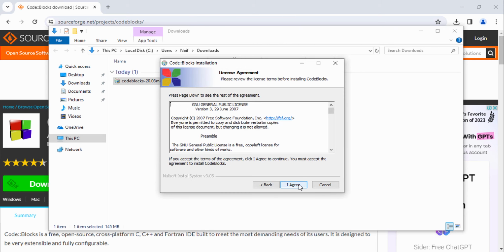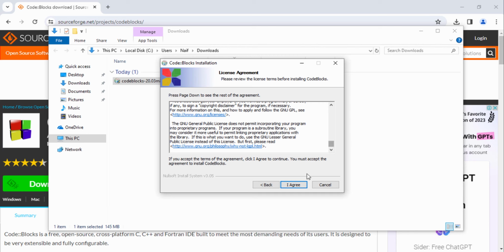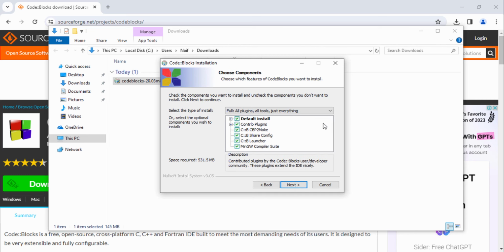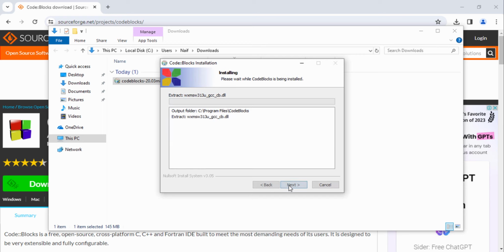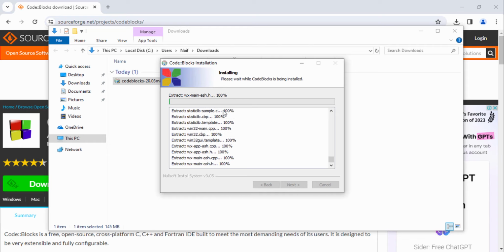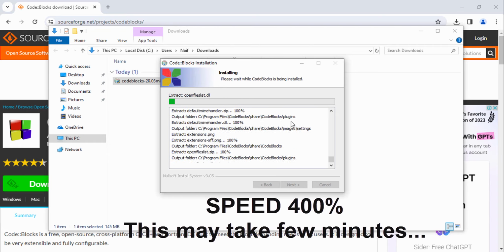You can click on next, and of course we agree and leave everything as it is. Next, and here we can choose a location we want to install our software into. I'm going to choose the default location and wait until it completes installing everything.